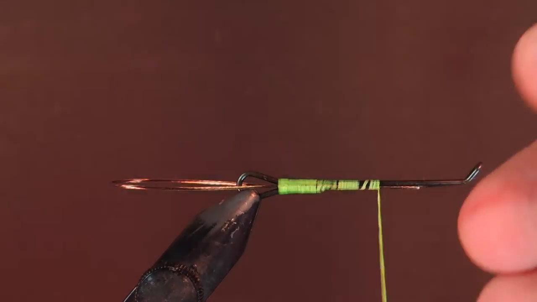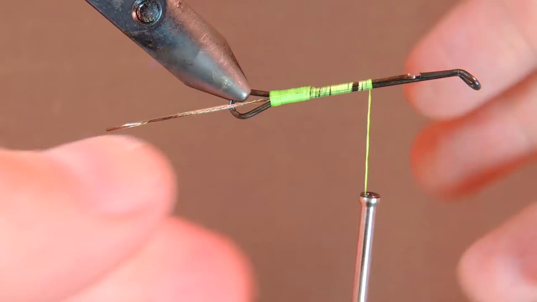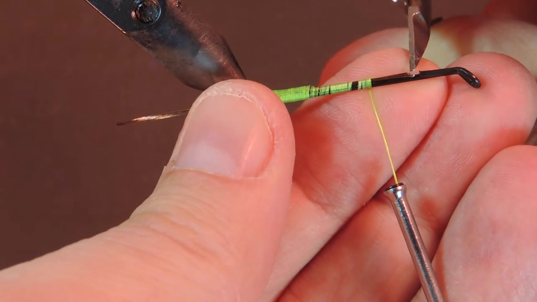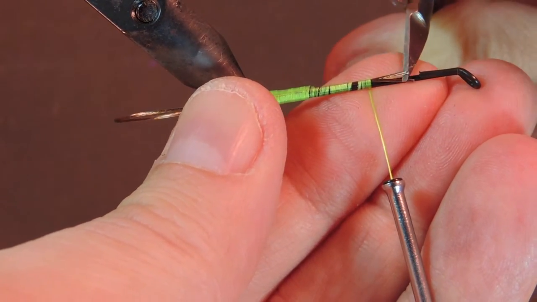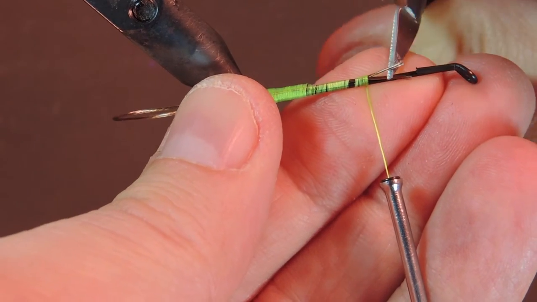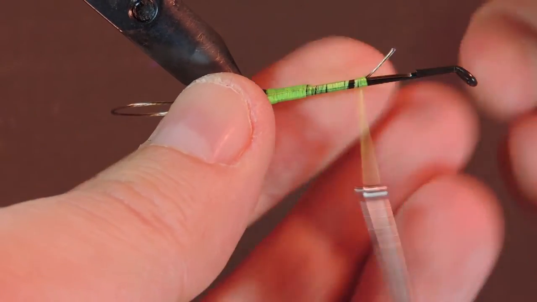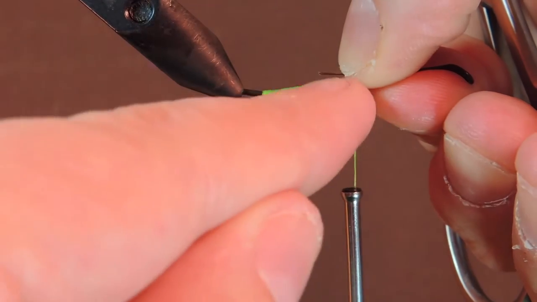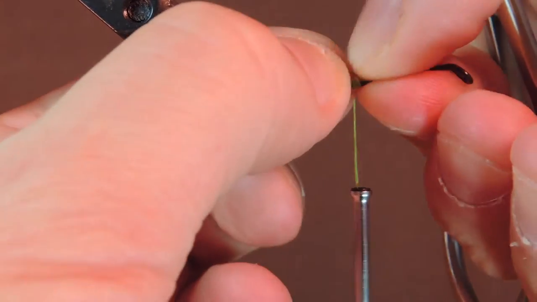And so I'm just going to wrap it forward a little bit and I'm going to turn it upside down. And you can take the tag ends of the leash wire, I'm just going to fold them back and I want to kind of match it up with this bump where we had the shank wire overlapping.